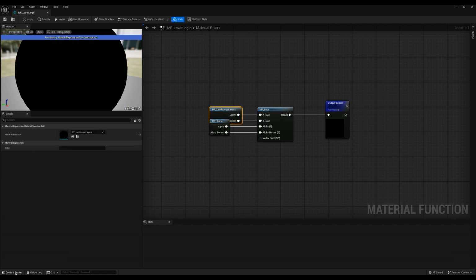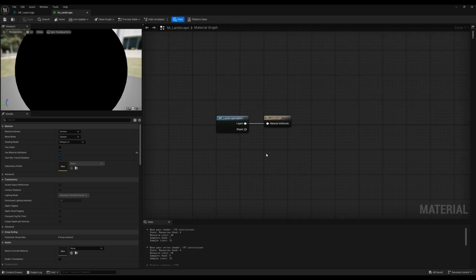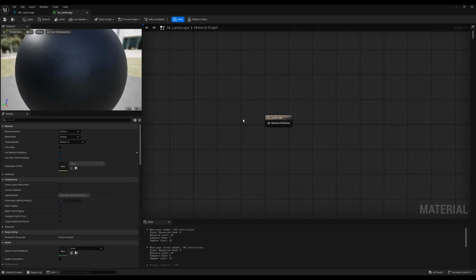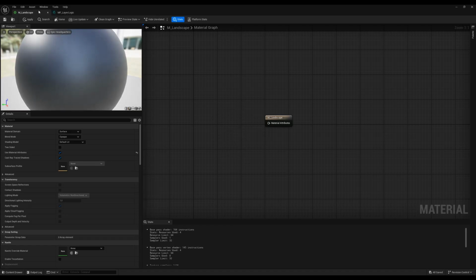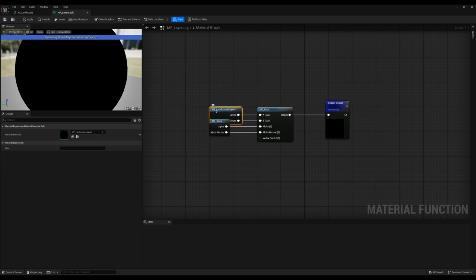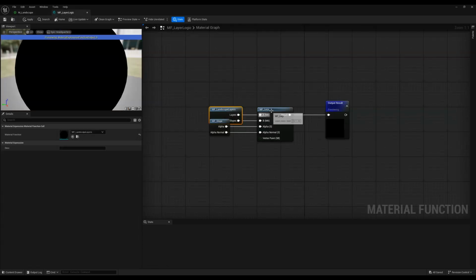So when we open up our material, so mLandscape. So let's get back to our actual material. So we prepared this, right? So now we can just replace this. So you can just delete. Let me drag it here to the left. And then we can basically get the whole material function layer logic, which is everything here. So we have already the landscape layers. We just deleted this function here. So now we still have the function for our base material, but the slope is now connected as well. And we use whether we want to use the alpha or the alpha normal, and everything is fine.